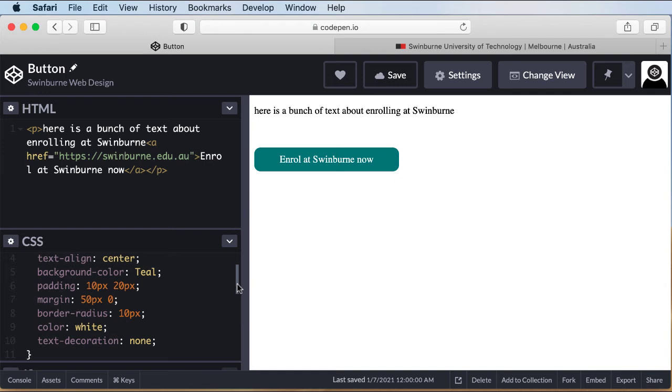Again, if it's really complex, have a go at it. Go to my code. You can click the fork if you want to play with it yourself and adjust the code and see what happens and copy and paste it into your own project and then muck about with some of the settings. Just if you do copy the code, make sure you change it to the needs of your own project. If you're doing a project all about coffee shops and suddenly I see a button saying enroll at Swinburne now, I know that you haven't actually understood it and adapted it to your own needs. It's fine to copy the code, but change it.